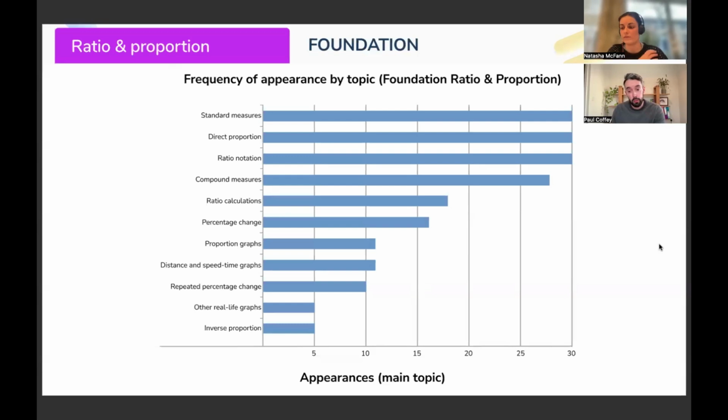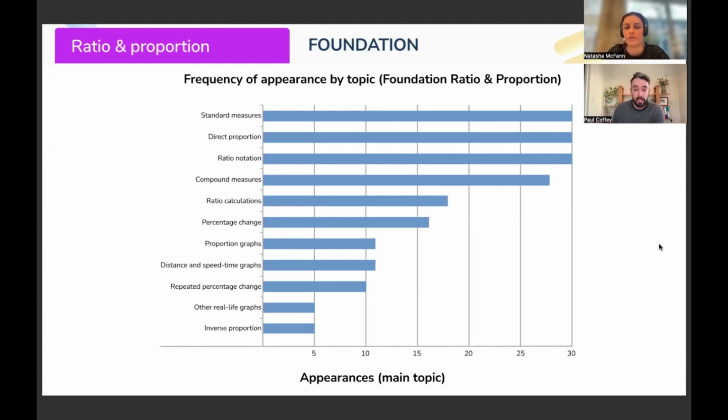But there are some topics that are more likely to be assessed procedurally. So here we see things like unit conversions. We see things like proportion graphs, reverse percentages. Those are the topics where the students just have to answer a couple of marks here and there. They're great ones to pick up marks on this topic.